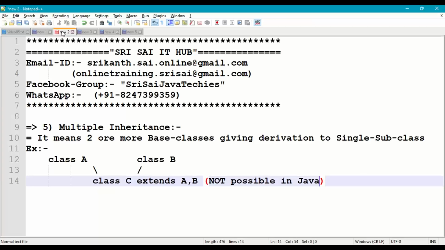Two or more base classes giving derivation to single subclass.